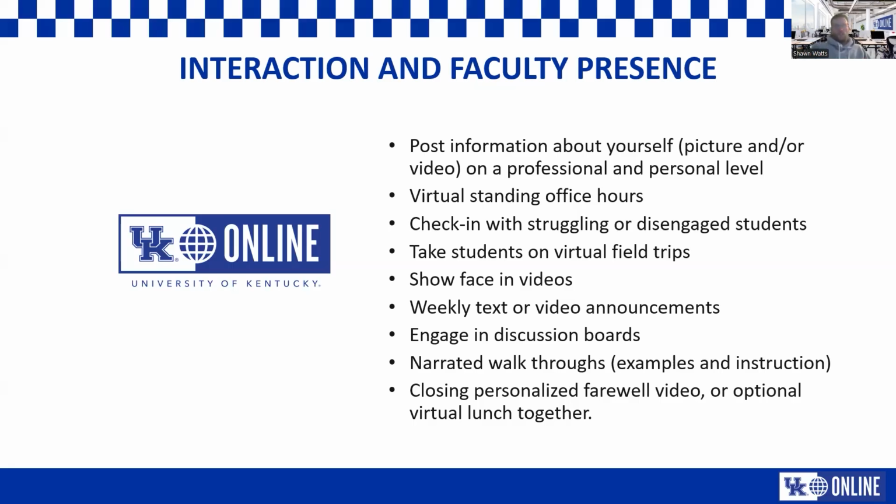Next, looking at weekly announcements for students. So these can be either text or video based. These can be built into Canvas and automated. So if you have certain things that you know are going to be due each week, you can go ahead and prepopulate those announcements at the very beginning of the semester. And then you can schedule them to be released Sunday night at midnight or whenever you want to, Monday morning, so that students know what is coming up throughout the week.